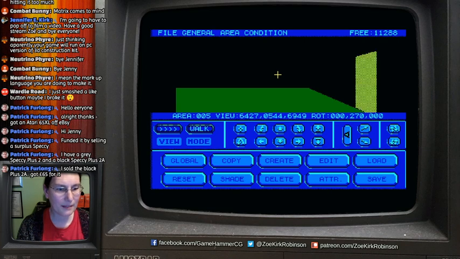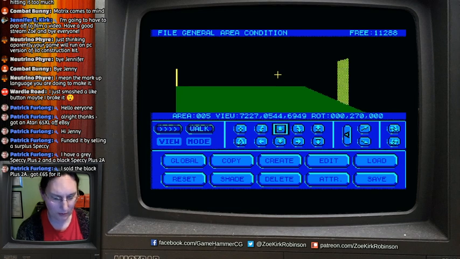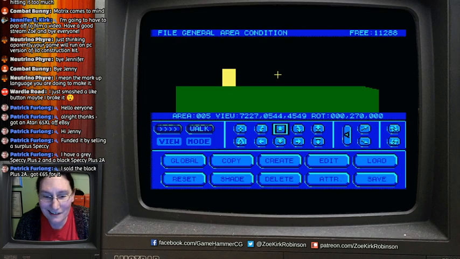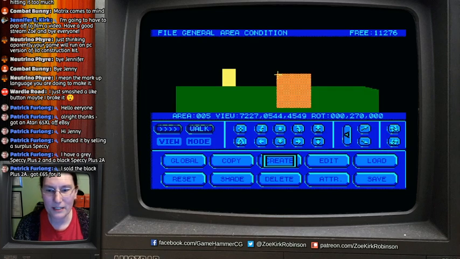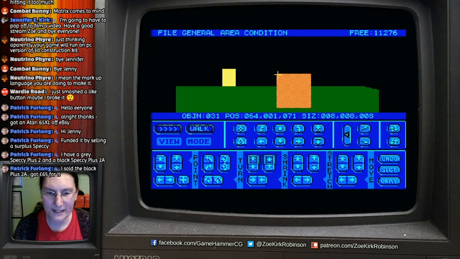You sold the black +2A for 65 quid. I didn't realise Spectrums were going for that much these days, Patrick. Wow. That is actually quite surprising. I might have to hold off getting a Spectrum then. Not sure I can justify that amount for a computer that will get a little bit of use, but not a huge amount, because I'm an Amstrad fan. One of the same reasons I don't have a Commodore.